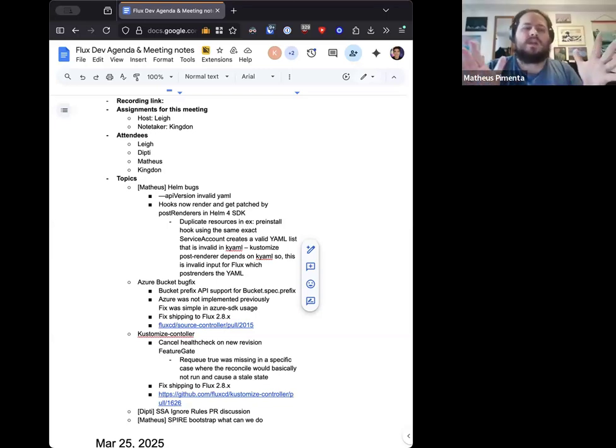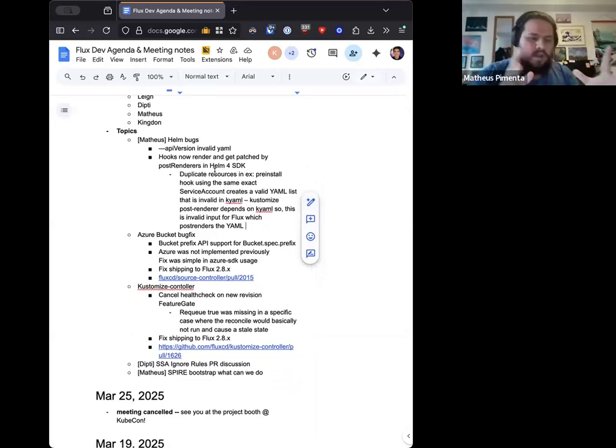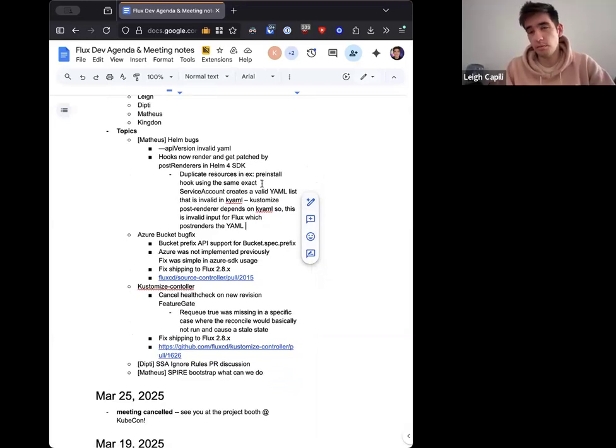You need RBAC for the resources of the chart, and you need RBAC for the hooks of the chart. You could just create RBAC separately instead of using the same for both things in this example. People might ask what all these role bindings are, but at least it's clear when you're looking in the namespace that there's RBAC for two different things, because the hook is doing something else for the database or whatever. Duplicate resources in an example pre-install hook.